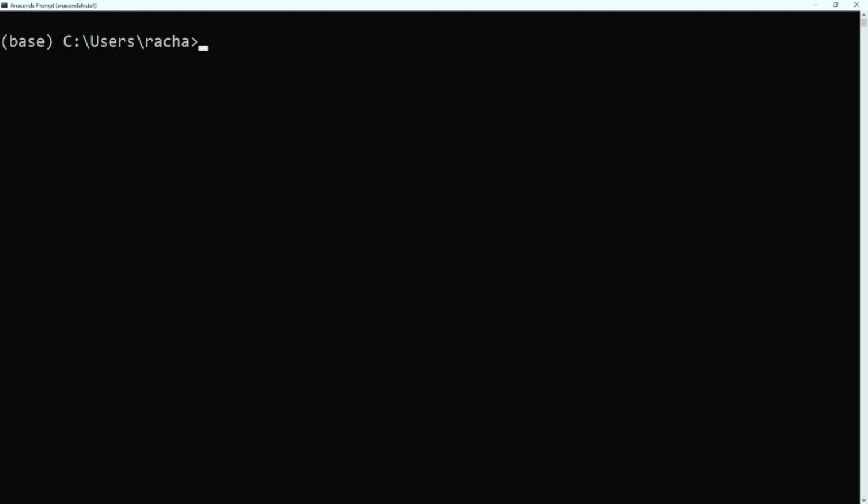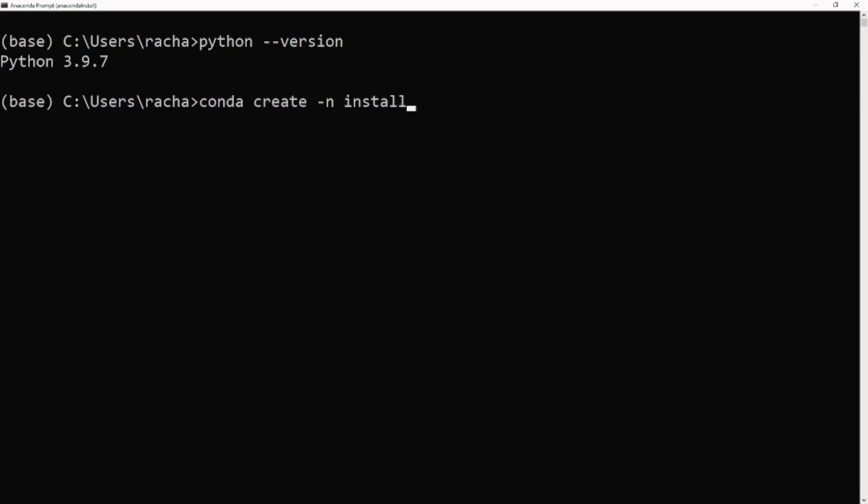Now that we have installed Anaconda, we need to create an environment within Anaconda that we can install Rasa into. So I've opened the Anaconda prompt by hitting Windows key and then typing Anaconda prompt and clicking on it when it came up. And one thing that I want to show you so that you know is that we currently have Python 3.9 installed. Rasa Open Source 3.0 currently only supports Python 3.8 and 3.7. So we are going to create a new environment with Python 3.8. To do that, we'll do conda create --name, and then the name of whatever it is that you want to call your environment. I'm going to call it install demo. And then I'm going to specify that I want Python version 3.8.